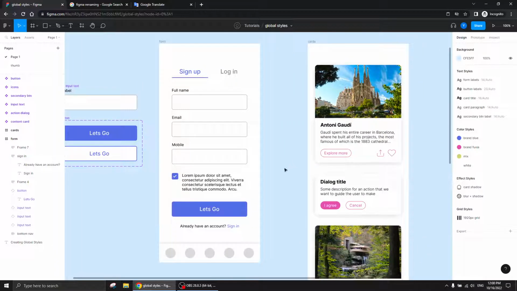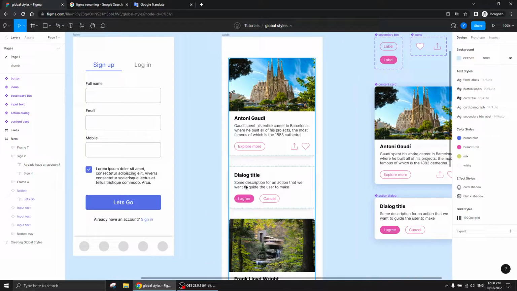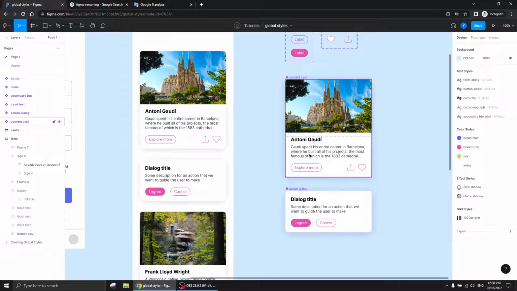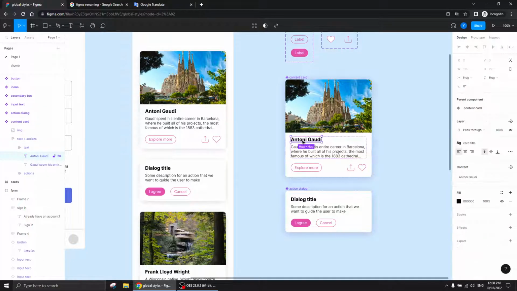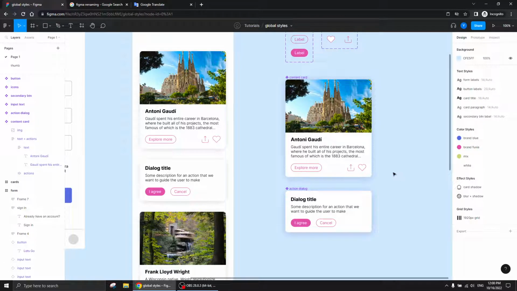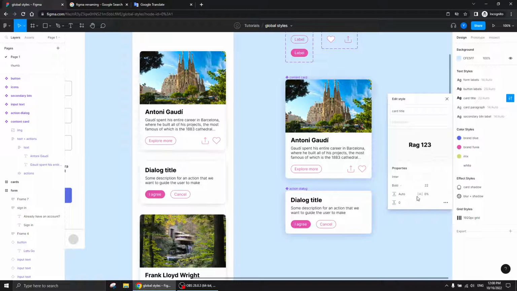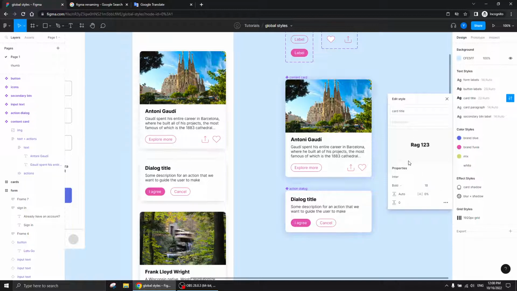Anyway, okay, so fonts, of course, are pretty understandable. Content card: you're going to have a big design system with a lot of content cards that are using the same style as this one. As you see, it's using the card title style. If I change that card title to, let's say, 22, then it's going to grow bigger. And if I change it back to 18, then it gets back to 18, and so on. So you do understand how it works.